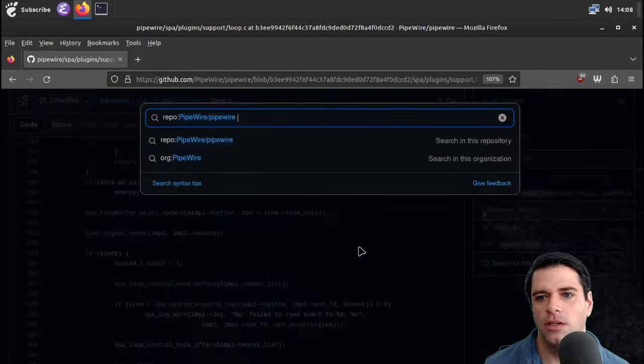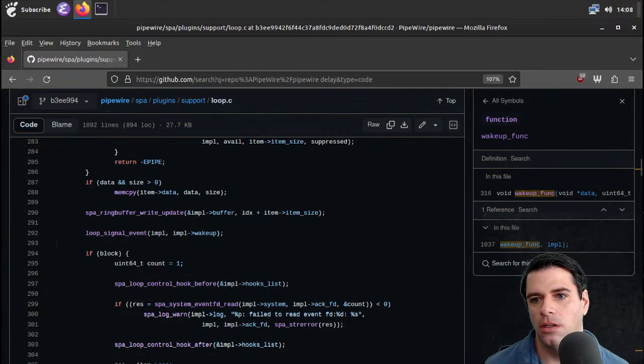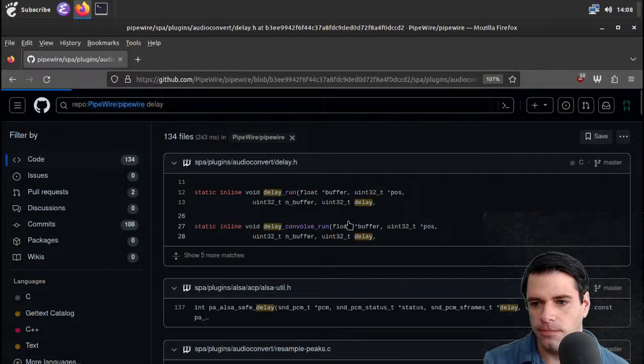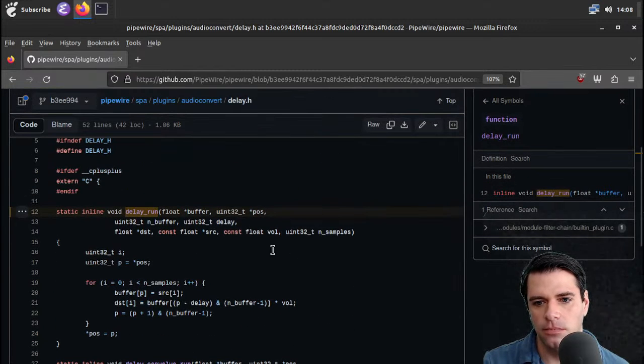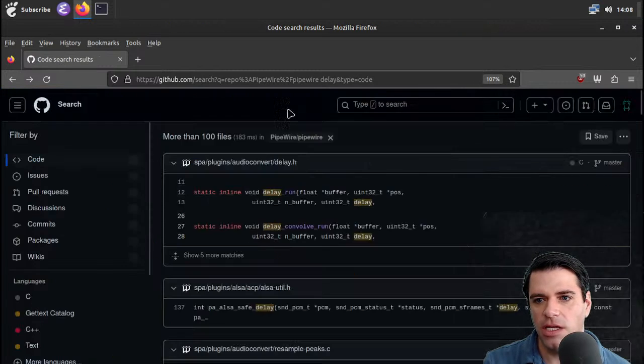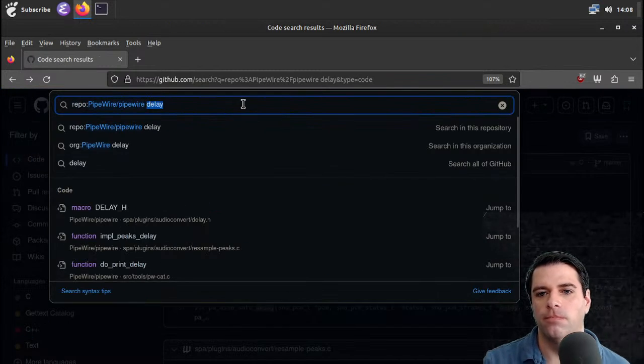Let's try GitHub again. Delay run. Here's audio convert. It's void. Delay convolve run. It doesn't seem to be setting delay. Do we have delay equals anything anywhere?